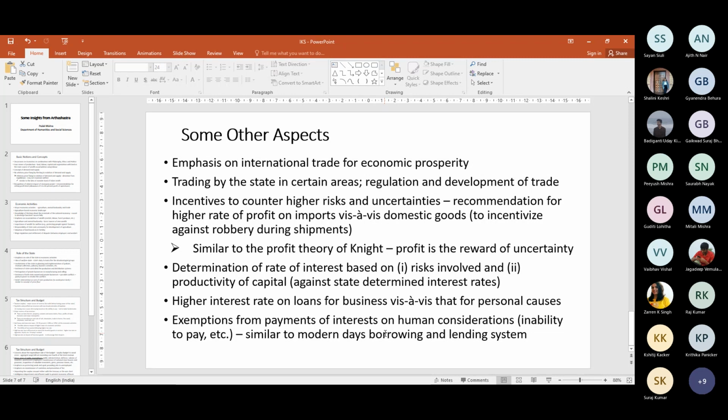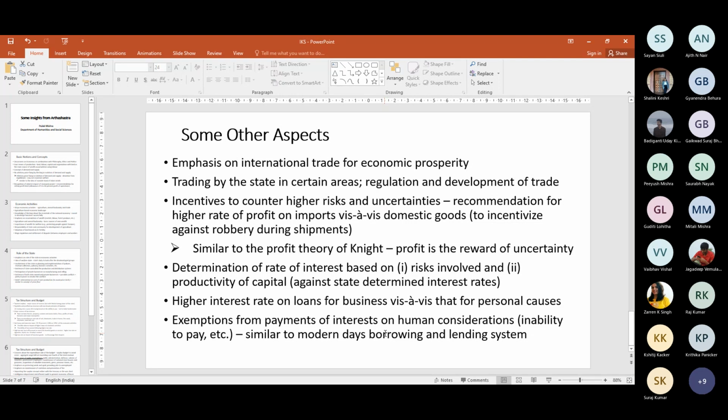So from that perspective, we see some differences, but the basic logic is that the state has an important role to play in development of some such facilities, to facilitate production process and also to facilitate distribution of goods and services along with regulation of various government activities. I pointed out about the conflicts, that when there is coexistence of state and private businesses, there is a potential conflict. And in that case, role of the state would be very, very important to resolve some such conflicts.